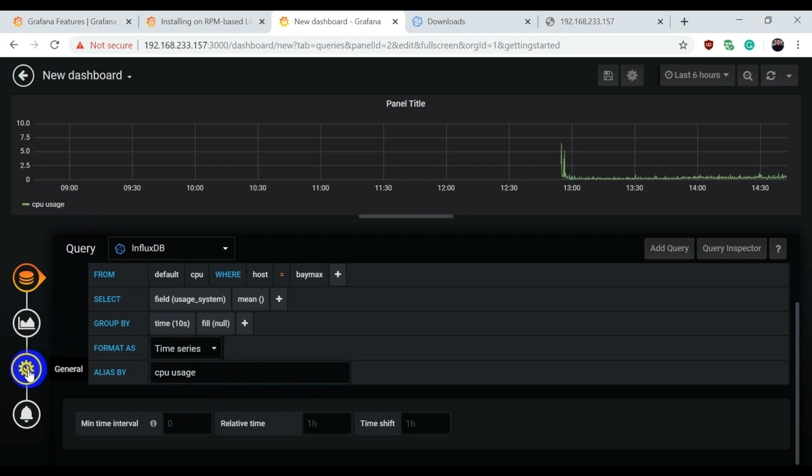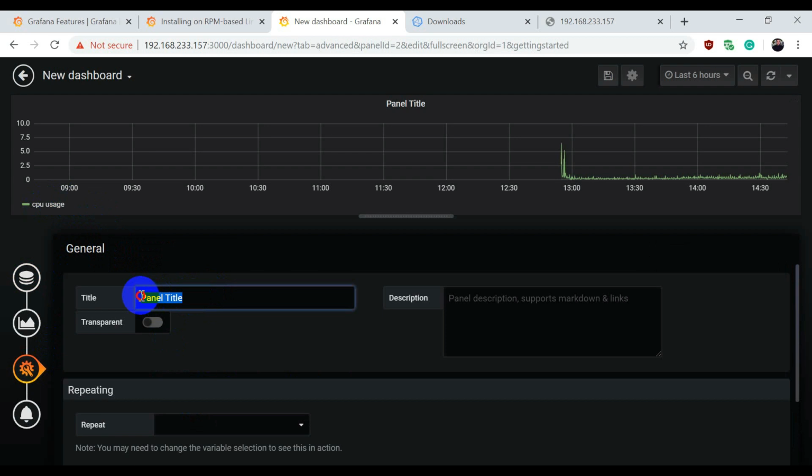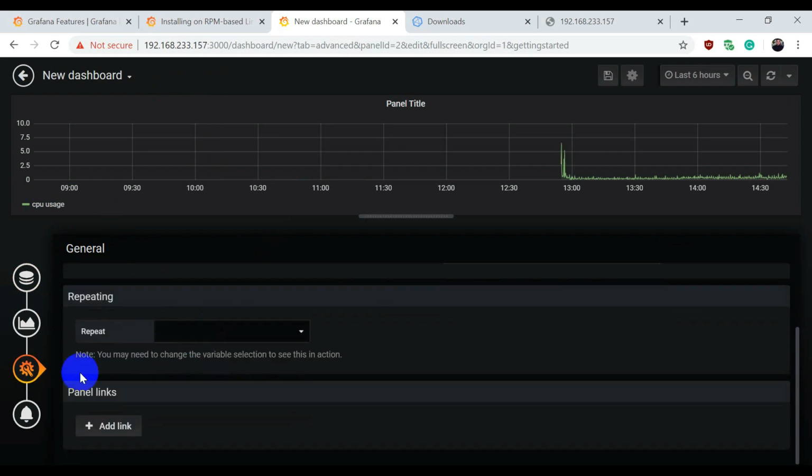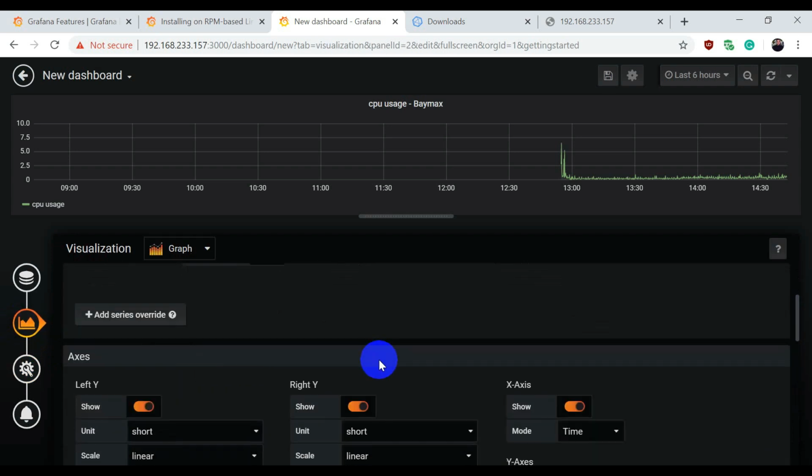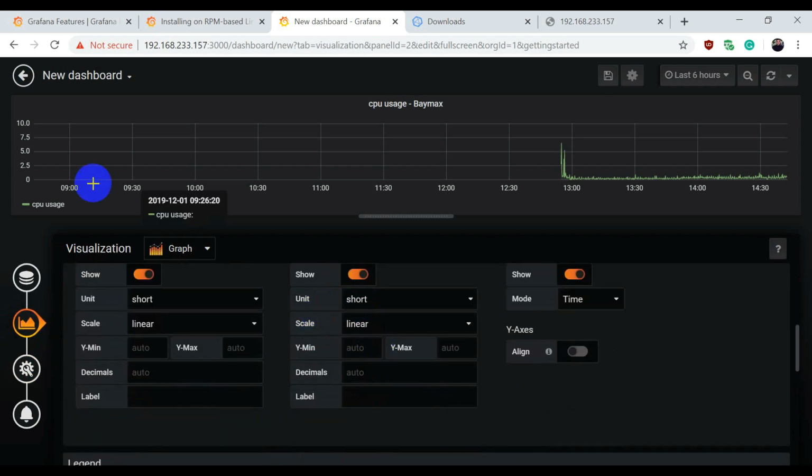Now go into settings and name this panel CPU usage Baymax. I'm monitoring for the Baymax host. The same is defined here. And again, if you go into the graph section, you will find a unit.